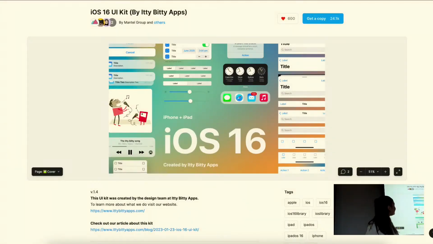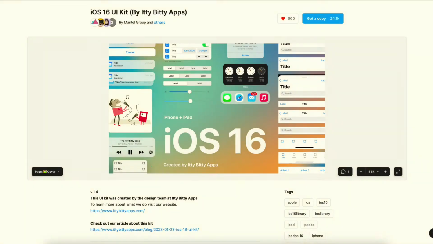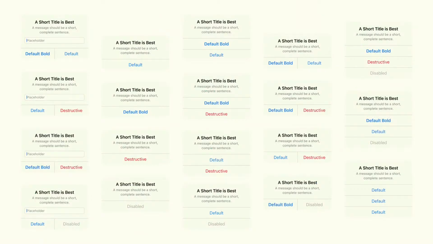So this is our kit. It's receiving a lot of love with 24,000 downloads so far. I do have to preface that our kit was not the first UI kit on Figma. Others have made other kits before, but we always thought that we could improve on them just by adding a bit more detail and flexibility. So here are some of the stuff we did.